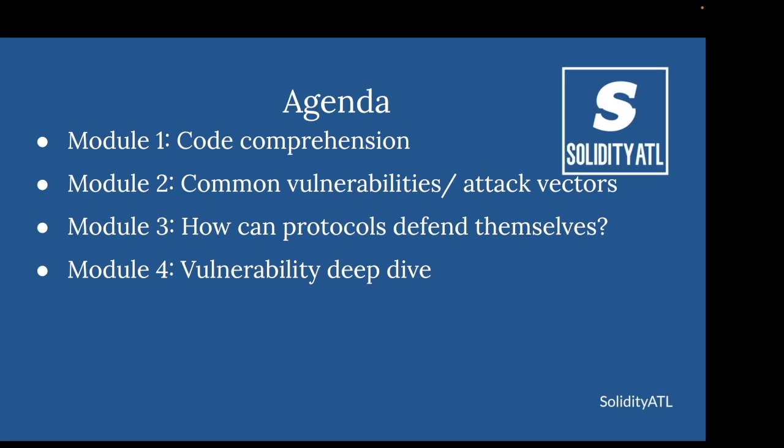The agenda for this lesson includes, first, we're going to talk about code comprehension. And by code comprehension, that means understanding what a protocol's code is doing in a systematic way. There's different mental models and approaches for how to go about code comprehension. So we're going to talk about the approaches that we take, and also mention some other auditor approaches as well.